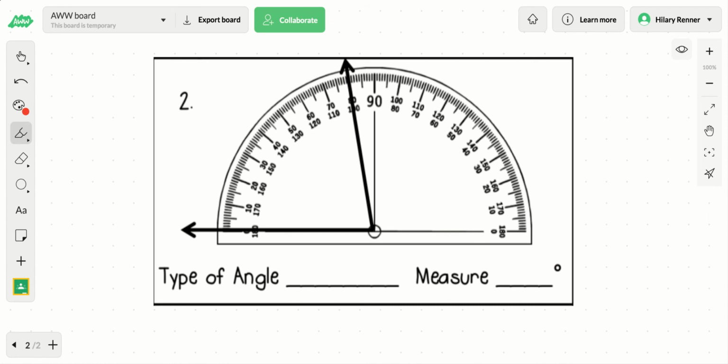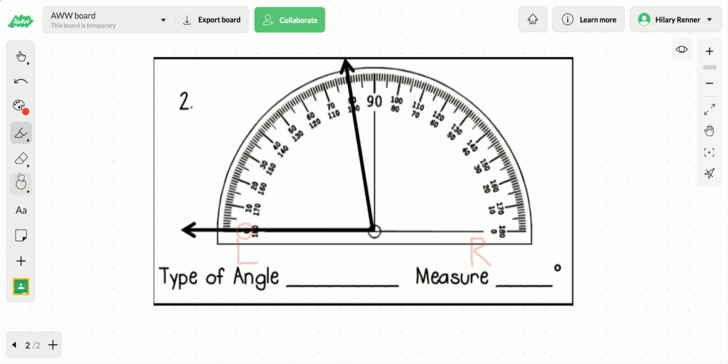All right, this is the second example that we're going to do before you start your actual assignment. So we have a new angle. It starts over here at 0 and then goes all the way up to here. Again, remember, this is the left-hand side and this is the right-hand side. Whatever way the angle opens determines which set of numbers, the top or the bottom, we're going to use. For this one, the angle opens towards the left of the screen. See, here's the opening of the angle. It's opening to the left, which means we have to use the top set of numbers because the 0 is on the top in this angle.